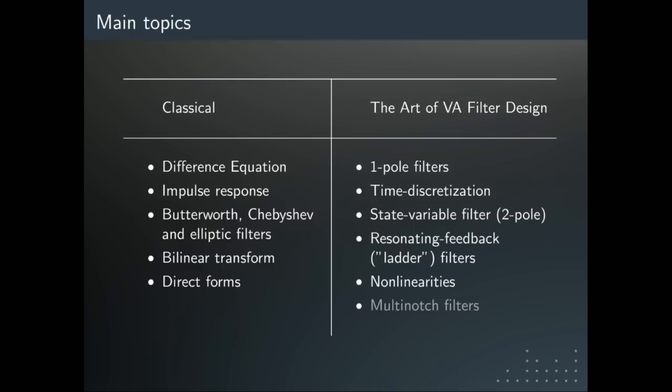You can say they're virtual analog filters, but even in a synthesizer which doesn't explicitly claim to be virtual analog, like a wavetable synthesizer, filters of this kind would be very nicely used. So the book goes through the types of filters commonly used in musical DSP. This starts with the one-pole filter, basically an RC filter, the very famously used state variable filter, and a class of ladder filters or resonating feedback filters, like the Moog ladder filter and the diode ladder filter. The Sallen-Key filter can be seen as a ladder filter. And phasers and flangers are actually ladder filters.